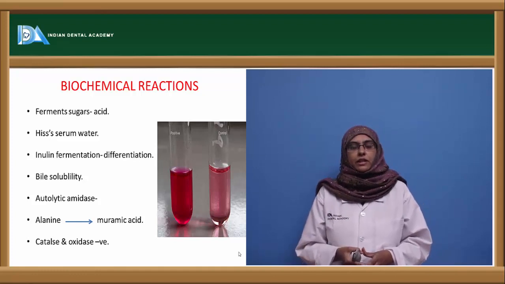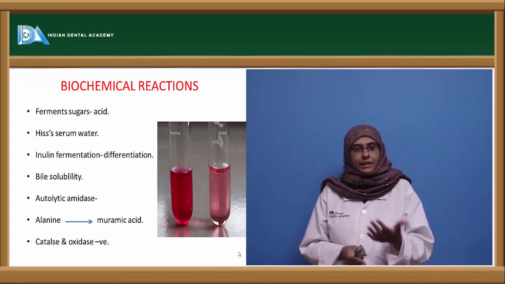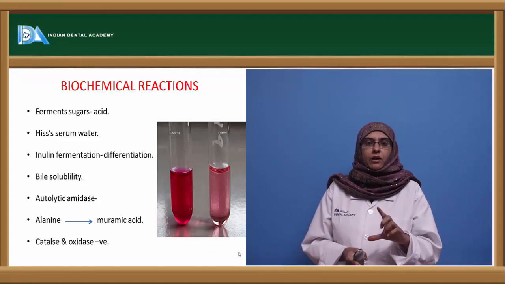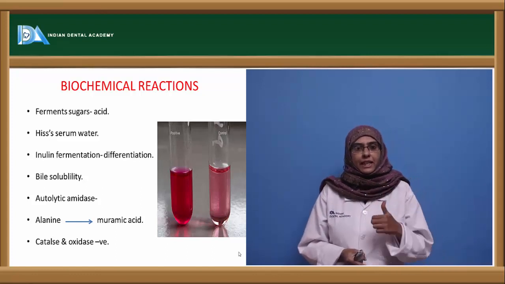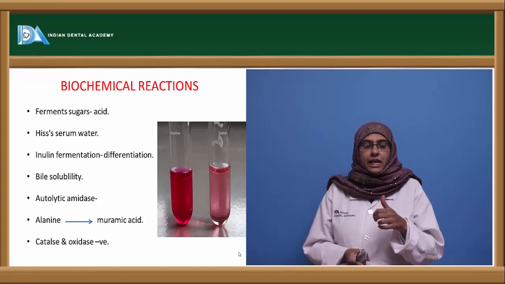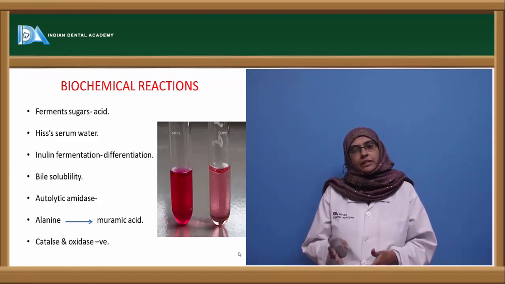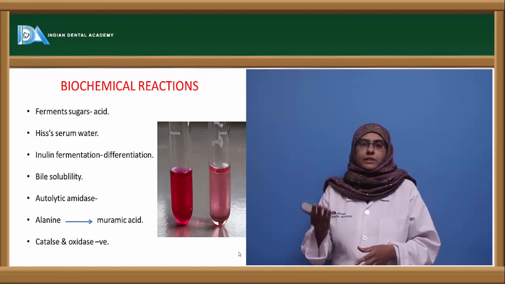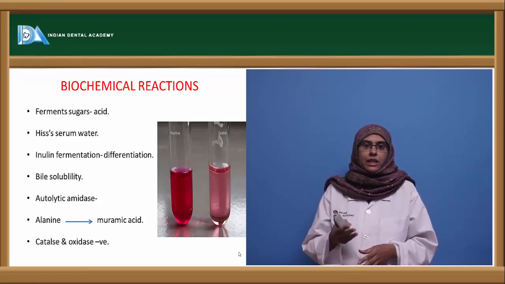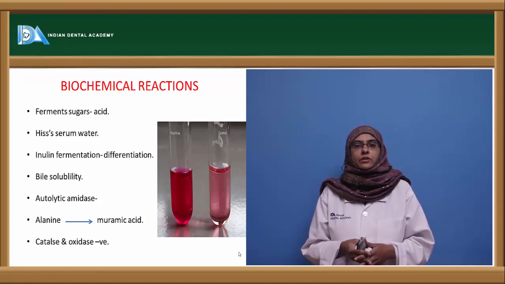Now, coming to bile solubility, these organisms are bile soluble. They get easily lysed when exposed to bile. This can be easily identified when we add 1 drop of 10% bile or sodium deoxycholate to the media or the broth containing the actively growing microorganism. You can see a clear solution formed due to the lysis of the organism when it is exposed to bile. So, this is the characteristic property of the pneumococcus which is used for diagnostic purposes. This test can also be carried out on a blood agar media when a drop of 10% sodium deoxycholate is added to the organisms present on the blood agar. It causes lysis and shows a clearing of the zone. So, these are the two methods by which we can identify that the organism is bile soluble.